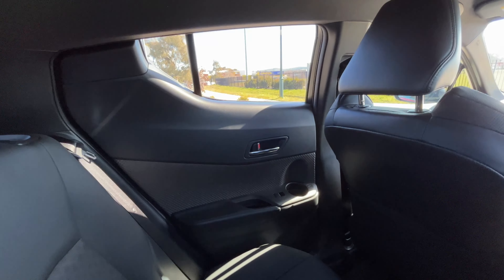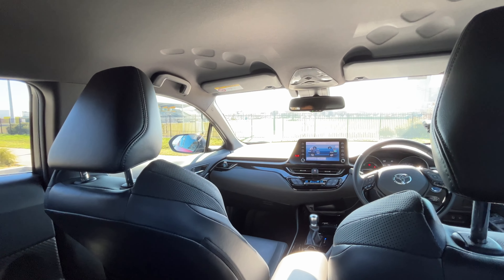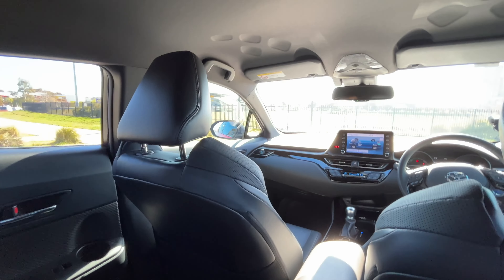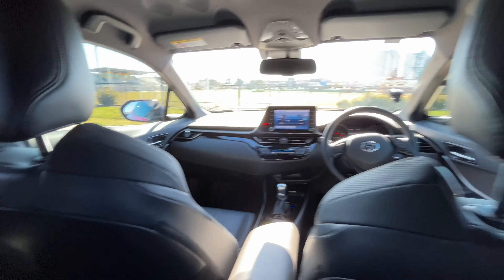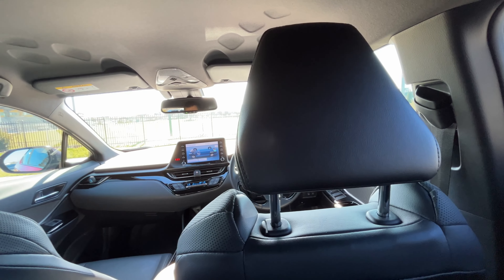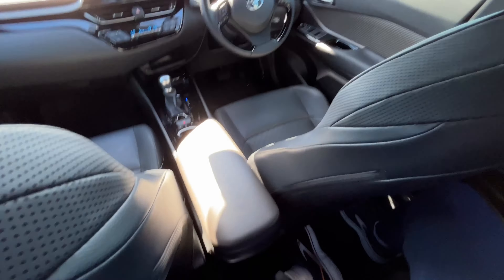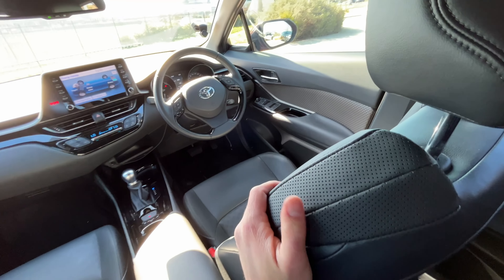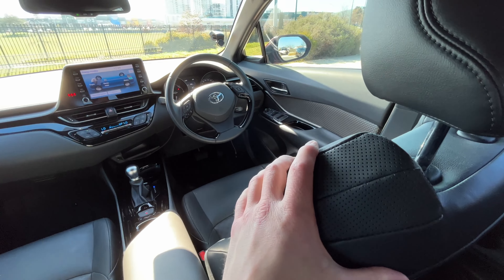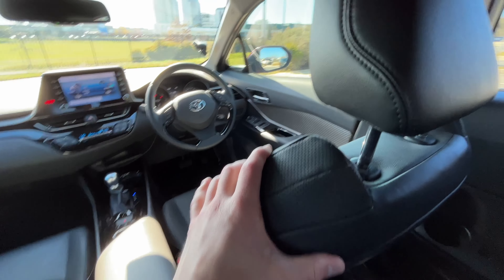They did actually pay MSRP for it, even though anything hybrid in Australia seems to be going for $20,000 or $30,000 over MSRP, which is just insane. These brand new are about $42,000 to $44,000 depending on your bonnet protectors, treatments, floor mats and the upselling they try to sell you. They got it for pretty much MSRP with warranty, and you got 10 years battery warranty on the hybrid battery. This is front-wheel drive, not all-wheel drive like the other models — a hybrid in this year only comes as front-wheel drive. I believe the next model will be offered in all-wheel drive hybrid, which would be a lot better.